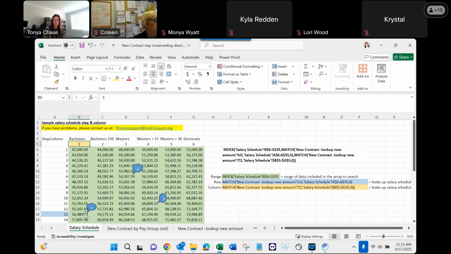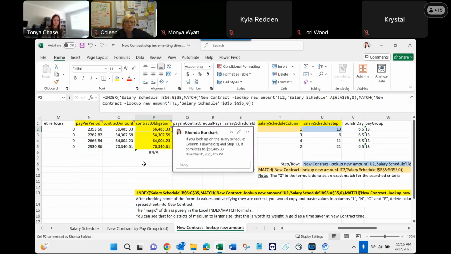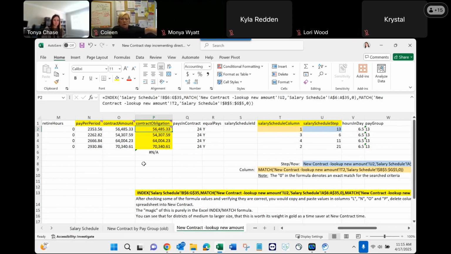Okay, this is column 1, step 13, and then it comes up with 56,485.33, and then that pulls that in there. So you can see this is pretty much a monster of a formula. We'll be glad to assist you with this, but it's for when you have hundreds of teachers. So that helps out tremendously.